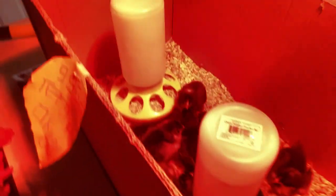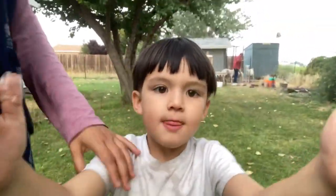Chicks. Ano sinasabi mo? Dito kami goats, sa backyard. Punta tayo dun kay daddy. Yung goats mo. Teka, ito, show natin yung goats.